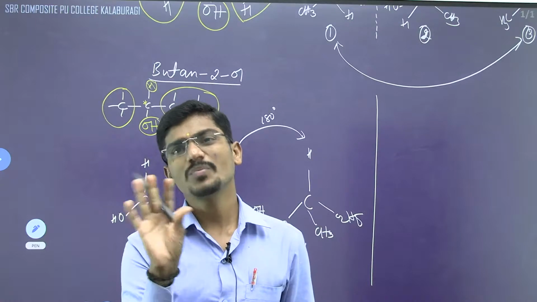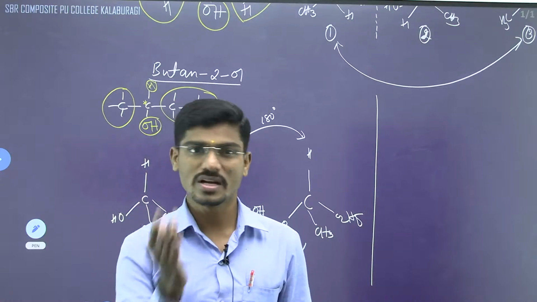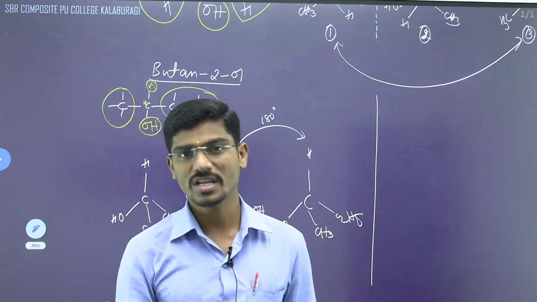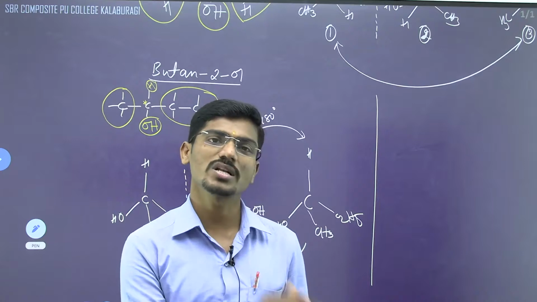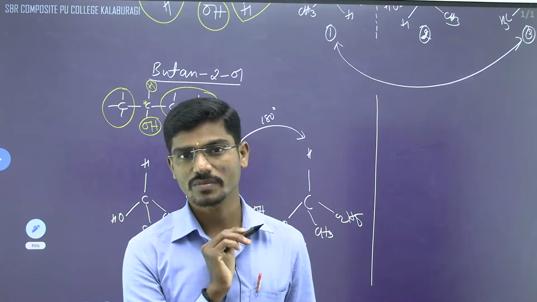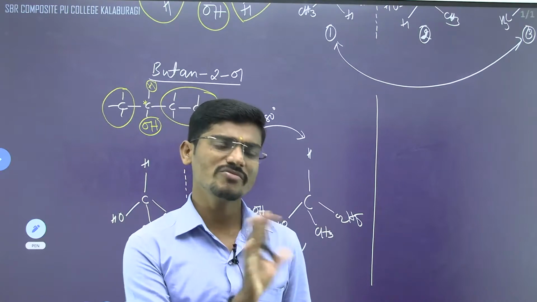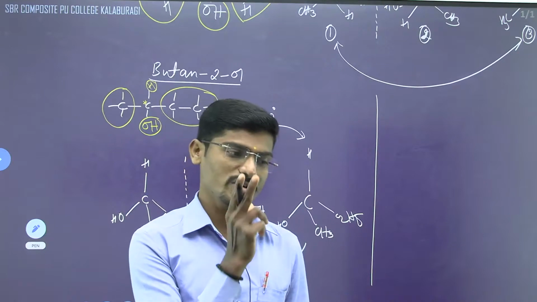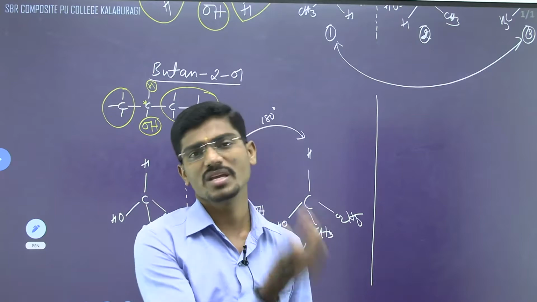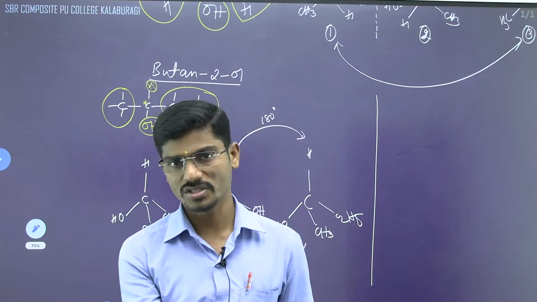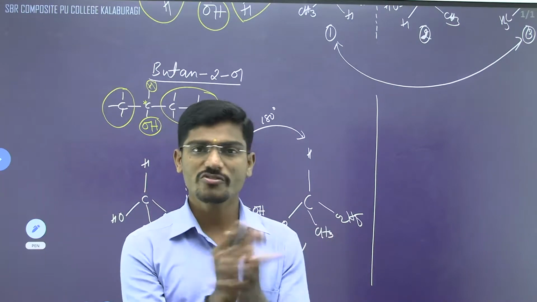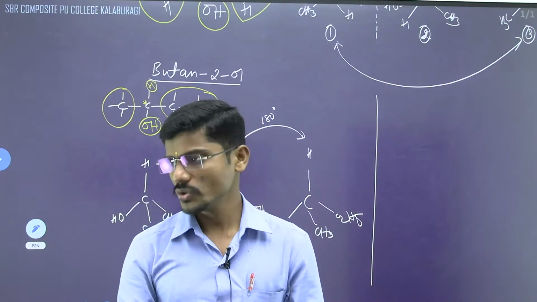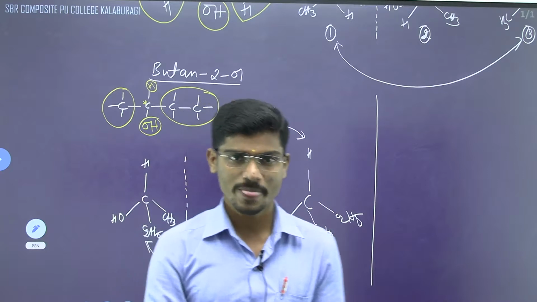And what is the product in SN1 and SN2? Already we have mentioned that in the SN2 case, the geometry will be inverted, whereas in the case of SN1, the geometry will be retained. But in some reactions there is a possibility of both. For the same reaction, the geometry may be inverted or retained, so it gives 50% of both compounds. In that case, the compound is said to be optically inactive. Regarding that concept, we'll continue in the next class.